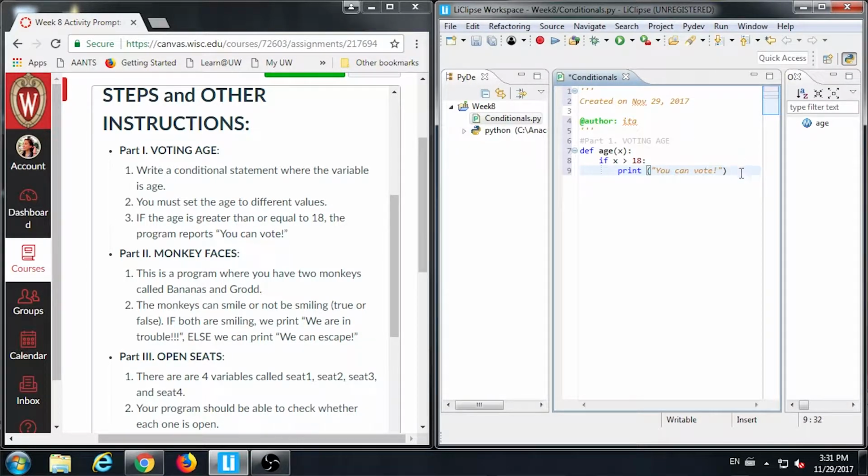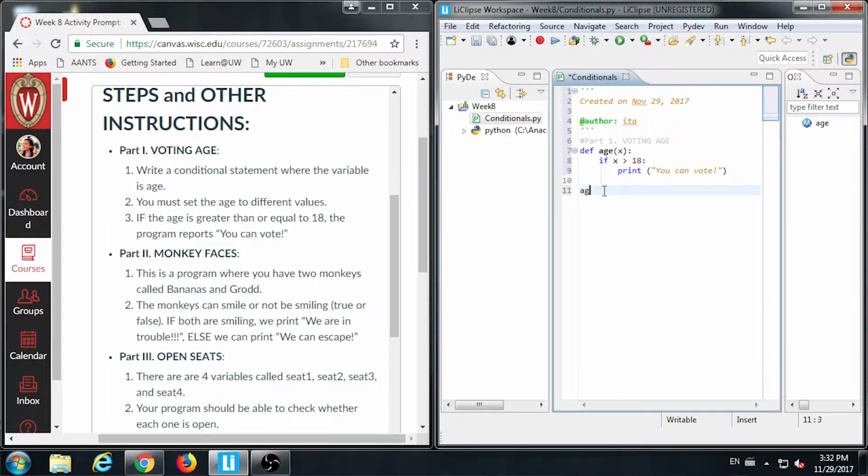And then, because the instructions only tell you an if statement, you don't have to include an else. There is a little bit of controversial argument on this, that if you use if, you should also have an else statement, but I wouldn't include else if it's not necessary for the program. If it's additional work that's not necessary, I would just not include it. So for this example, there was only an if asked, and I'm only going to include an if.